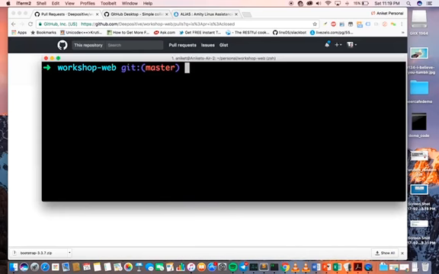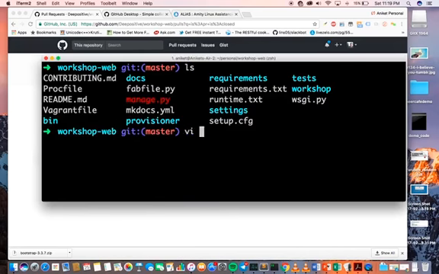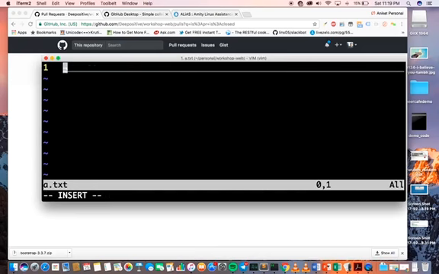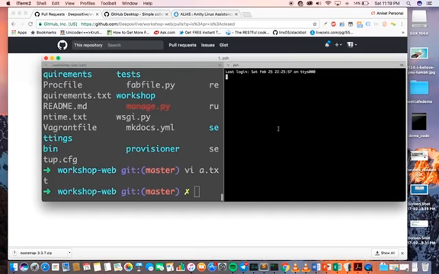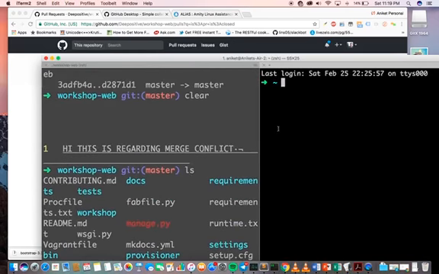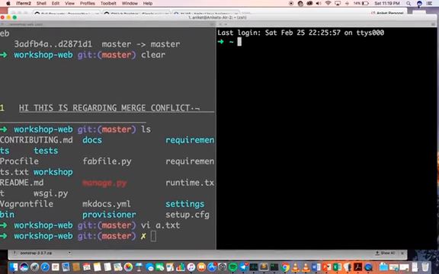So let's say we have a file called a.txt over here. So let's say, hi, this is regarding merge conflict, right? So on master branch, I have a file called a.txt, and I'll open up another window just for the sake of simplicity. Whoops, it gets larger and larger.